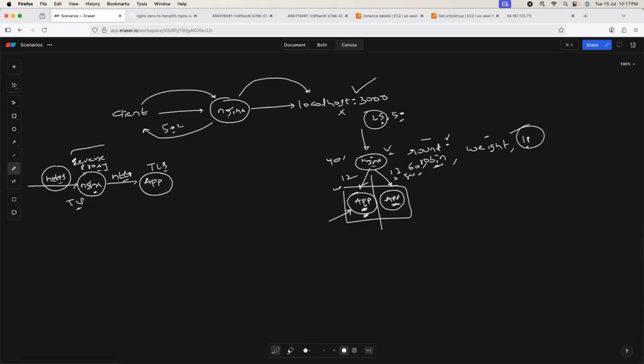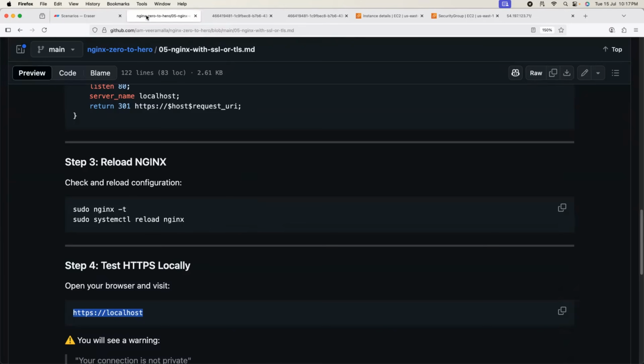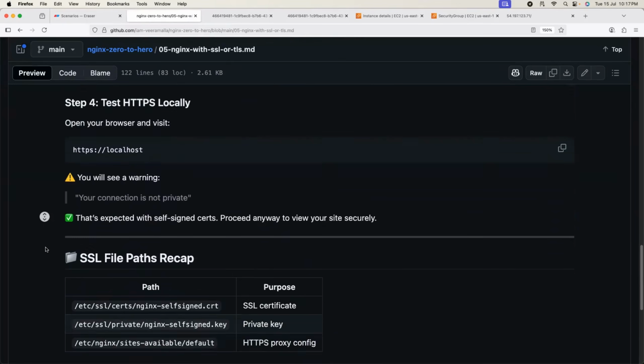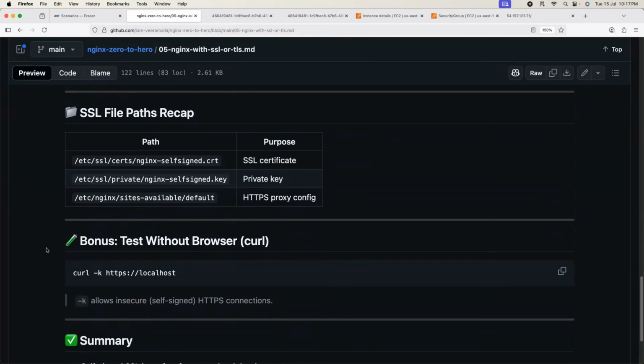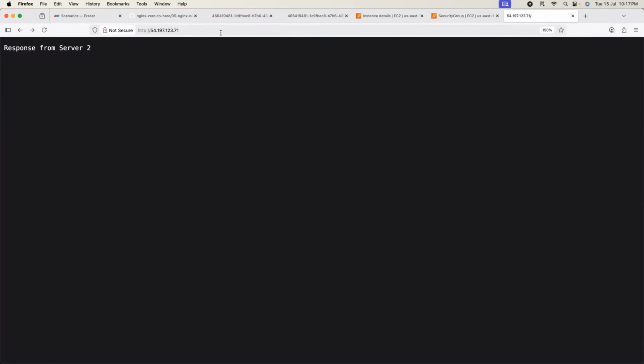So by just adding configuration to the Nginx server or within the default configuration file, you have enabled TLS to your application. So this is how TLS works with Nginx. If you are interested, you can also try it with Let's Encrypt by taking a real certificate. However, for the purpose of demo, I just wanted to take a simple application, a simple self-signed certificate.